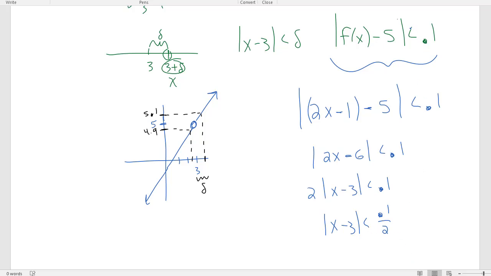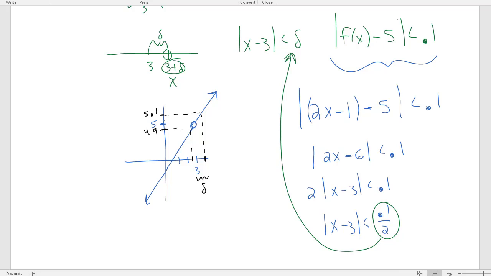Now, if we come back up here and look at our definition, or our question, so if we're going to satisfy this expression, that the y value is 0.1 distance from 5, then x minus 3 has to be less than some number delta. How close do we need to get that number delta that we had here? And by plugging the f of x in and doing a little algebra simplification, we can see that x minus 3 would be less than 0.1 over 2. So we have, in essence, through a little bit of algebra, found what that delta needs to be. The delta needs to be 0.1 over 2.